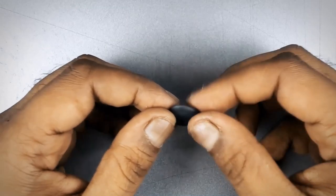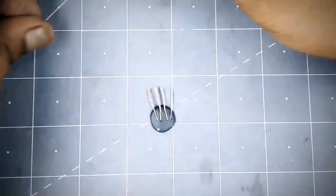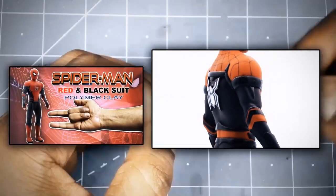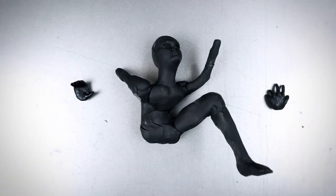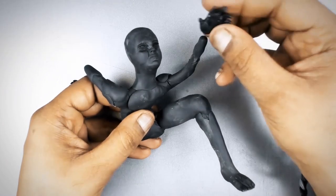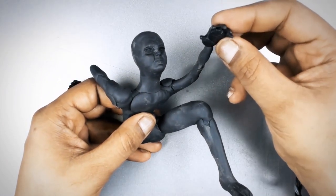So for the hand, I will use the same technique that we used for Spider-Man. If you haven't seen that video, I highly recommend you check the full video of the Spider-Man Polymer Clay Model. So I finished my hands according to my character perspective. Now I will join my hand with the help of super glue.